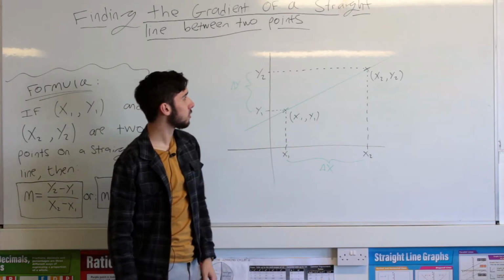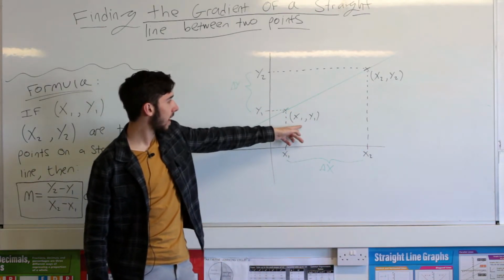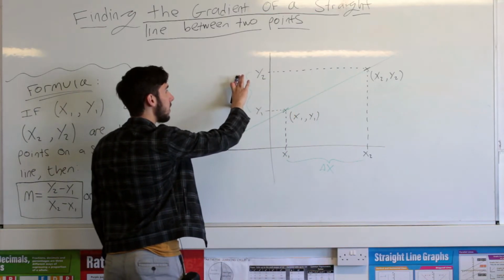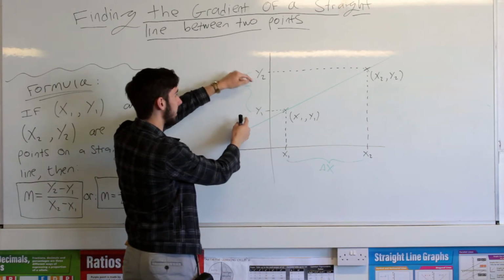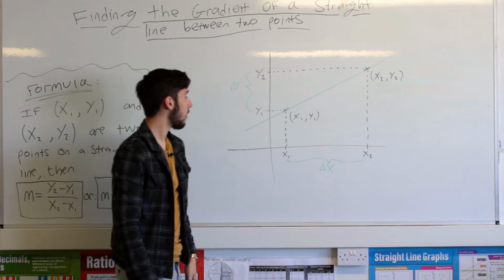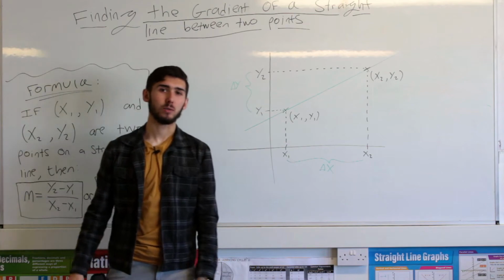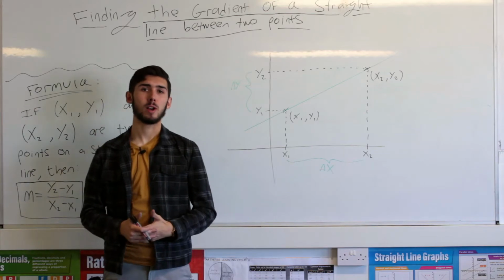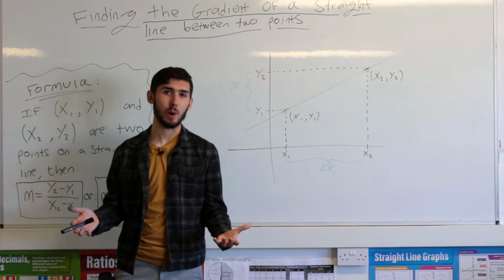The way that you do that is you figure out what x2, y2 is. You're supposed to know what x1, y1 is. Basically, it's the difference in the y coordinates, delta y, see that? y2 minus y1, that length is delta y. And x2 minus x1, that length is delta x. That is the change in y over the change in x. That gives you the steepness of the line. It's just like that. So guys, now we're actually going to put some numbers into this thing and figure out what the gradient of a line is between 2 actual points that we're given numerical values for.